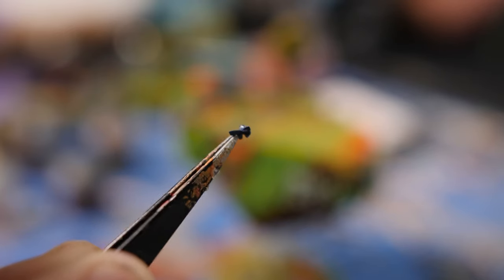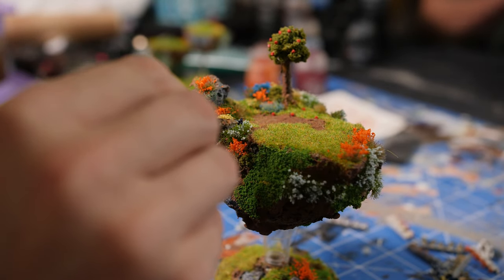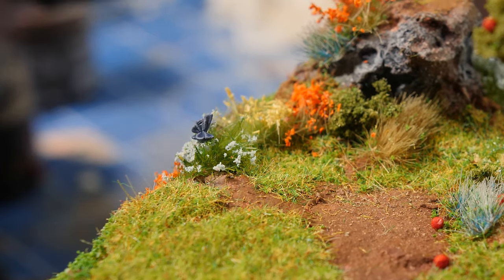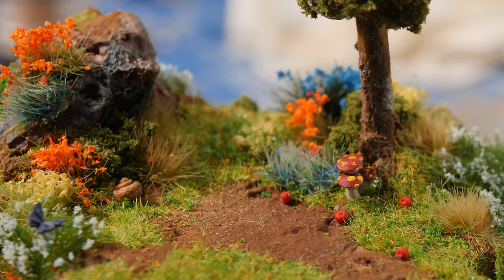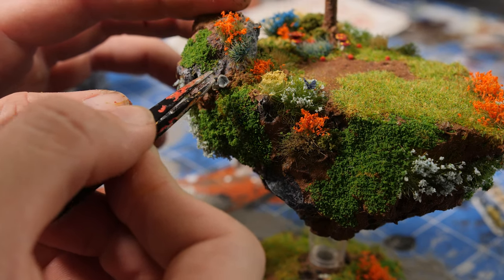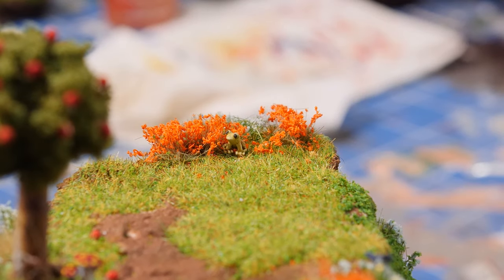get to stick down to our model and give it that extra little bit of life that really immerses your characters in these beautiful pieces that can then also work as an amazing little display piece that your friends and family will forever be finding tiny little new details every time they look at your model. So we put down some critters, some mushrooms, and my absolute favorite, these tiny little frogs.